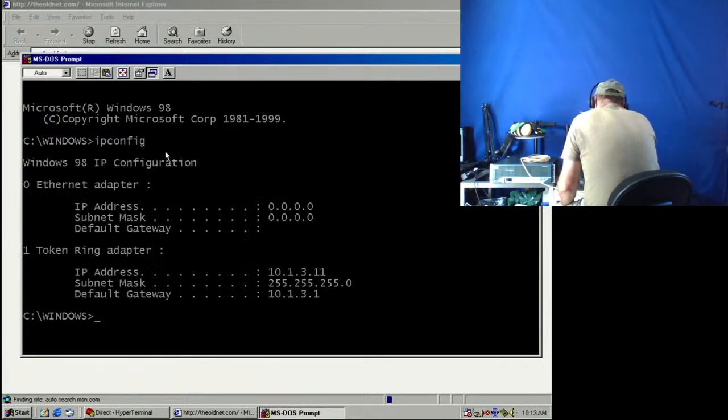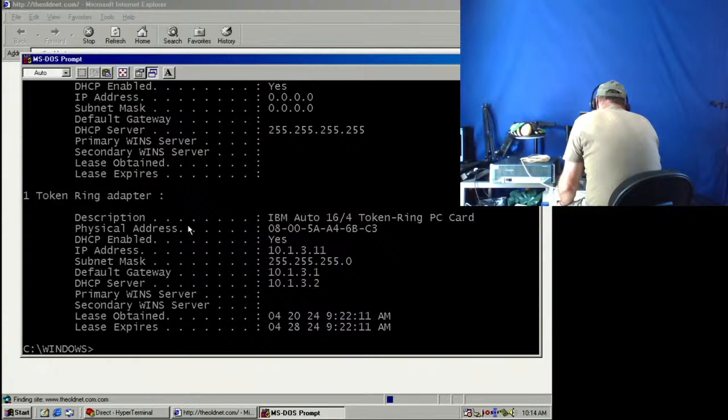Okay, so that's interesting that the Ethernet adapter didn't acquire an address, which is fine. I mean, it should have normally done that over DHCP. I'm going to go through and actually unplug. And this time I'm going to try to do a repeat. Okay. So default gateway and the DHCP server. And that's actually correct.